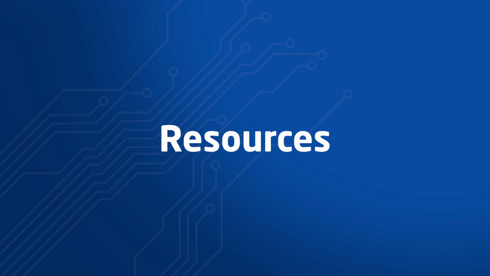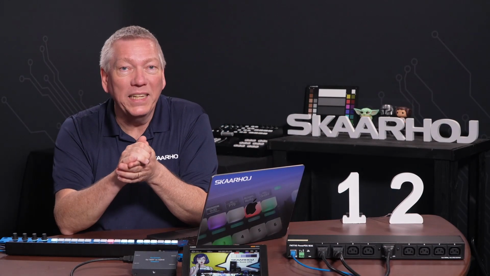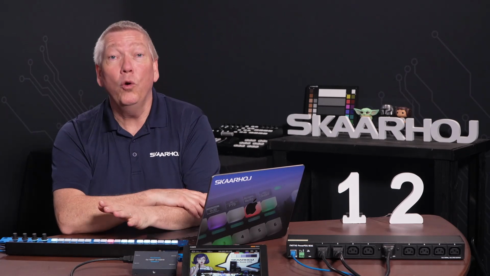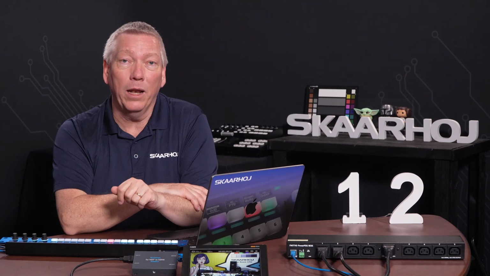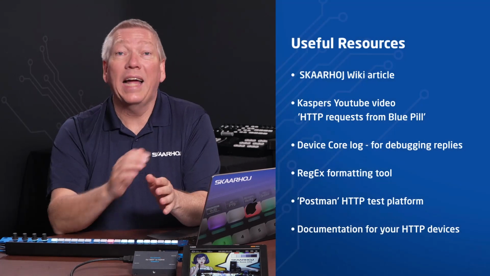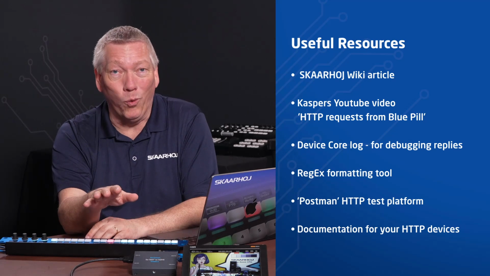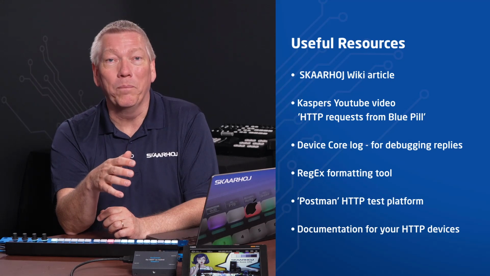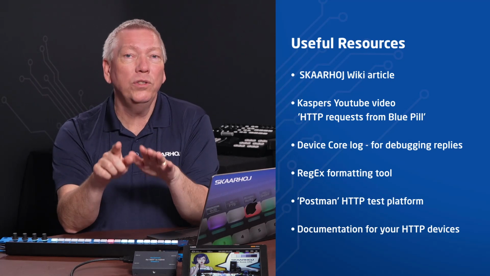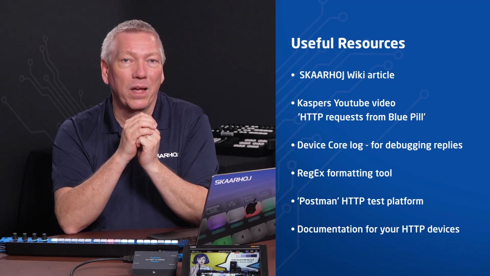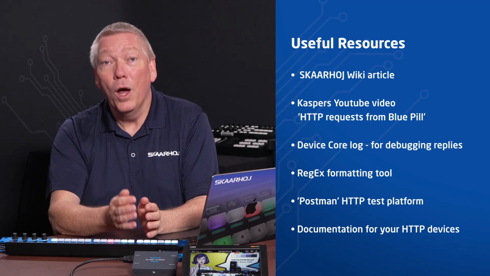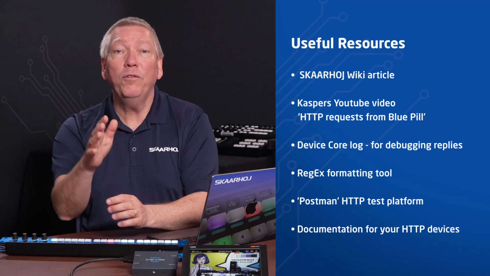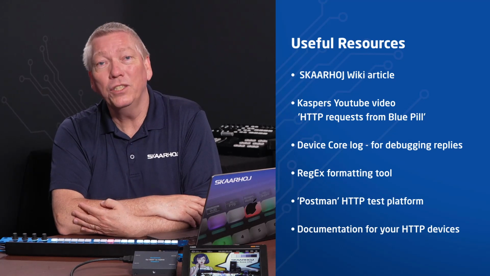Resources. Now, I know that compared to our device-specific course, the HTTP setup can be quite complex. So please use the resources that can help you. These include SKAARHOJ wiki article for this device core, Casper's YouTube video called HTTP Requests from Bluepill, the device core log. We used this to debug the replies, a regex formatting tool, Postman or similar HTTP test platforms, and of course the documentation for the devices you want to control.